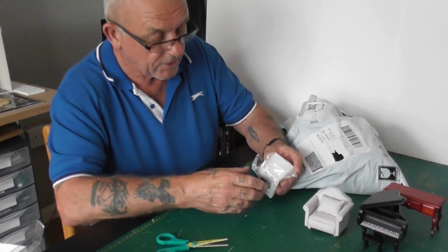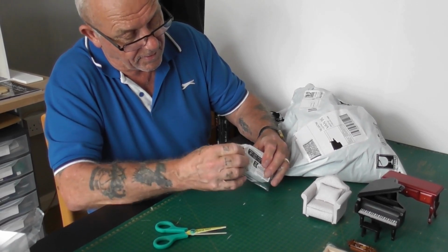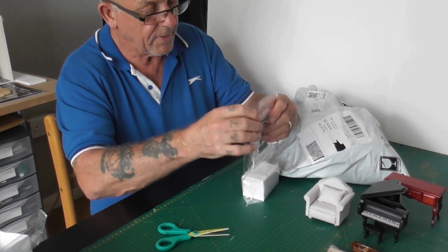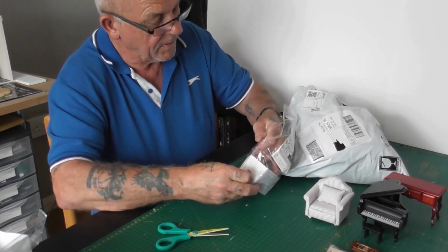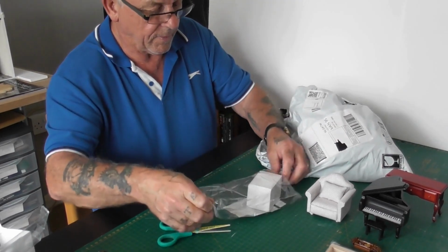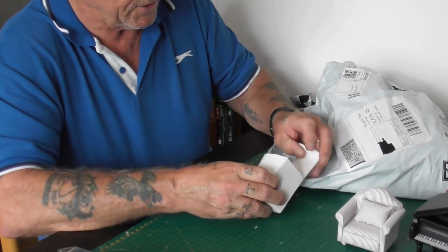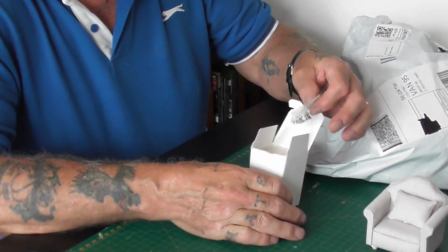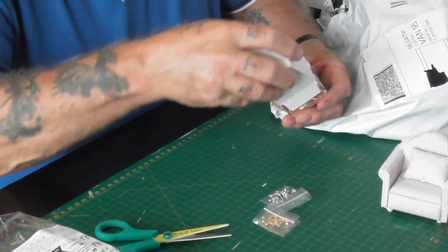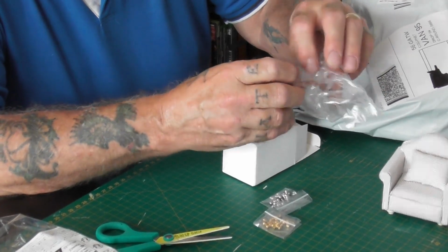Oh, another box. I tell you, we've got loads and loads of boxes. Oh no, there it is. That's a big bag. Now, who knows what's in here? Oh yeah, there's a little chest set I ordered, and it's on a stand. It's pretty heavy as well. That's cast, that isn't wood or anything, it's cast.